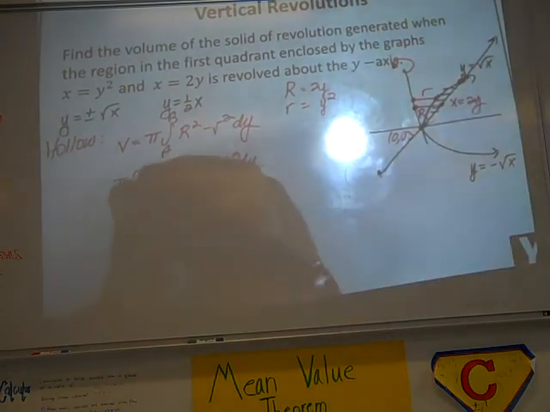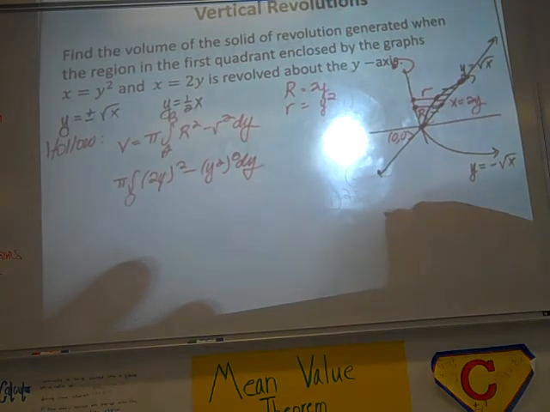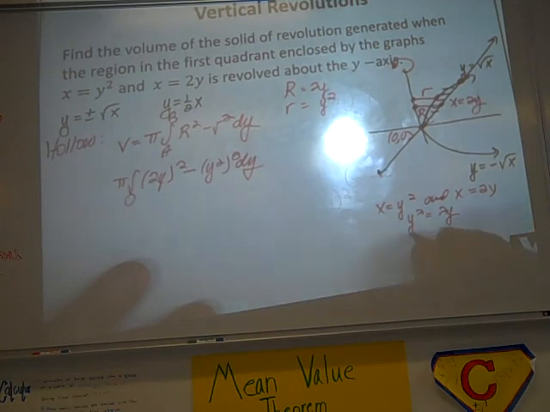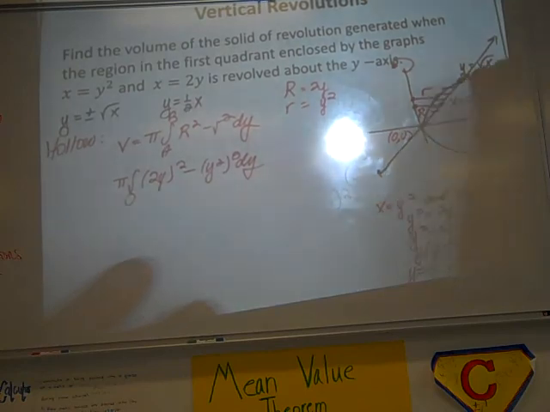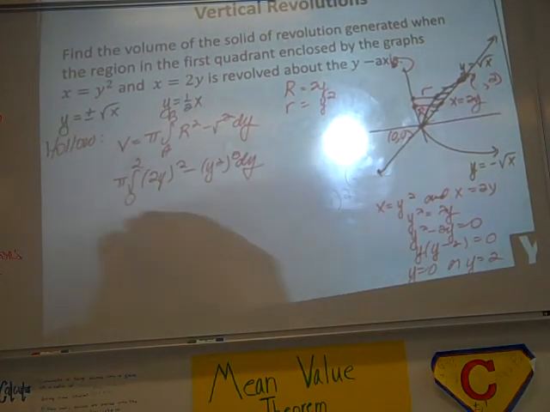Unfortunately, we haven't actually figured out what the coordinates are for this point, so we're going to have to do the work. Let's see, what do we know? We know that x equals y squared, and we know that x equals 2y. So how about if I say y squared is equal to 2y? I can bring the 2y over. y squared minus 2y is 0. Factor out the y. So we get y is equal to 0 or y is equal to 2. At this intersection point, the y value is equal to 2. That means I'm going to integrate from 0 to 2.